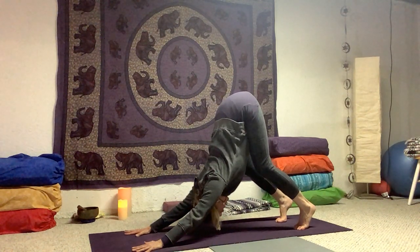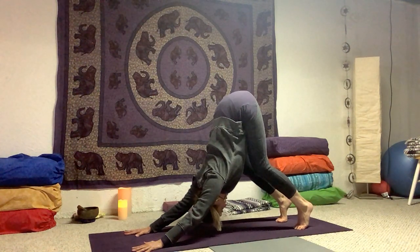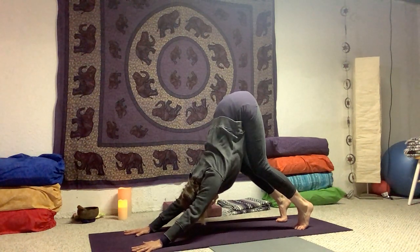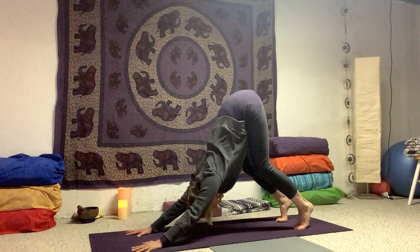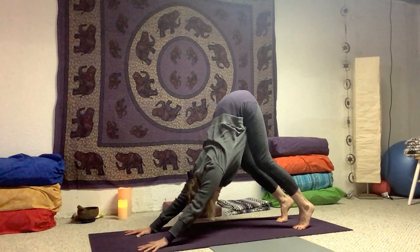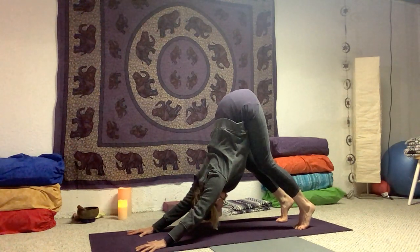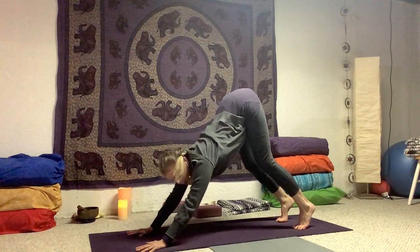Bring your belly towards your thighs. And keep your heels lifted for a moment. Just bend there. And keep your head hanging between your elbows. Now, as we're bringing the belly up towards the sacrum, we're shifting our weight back, taking weight out of our hands as best we can. And take a couple breaths. Feel that shape of downward dog.